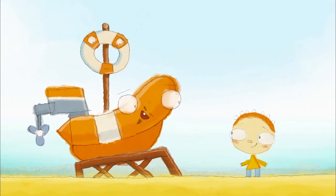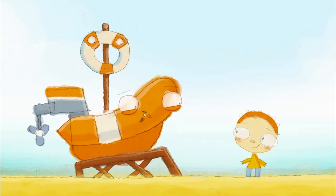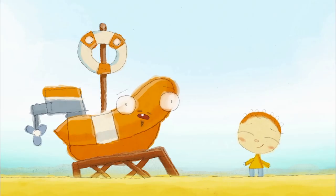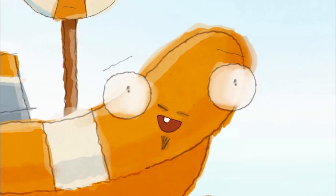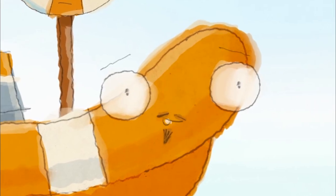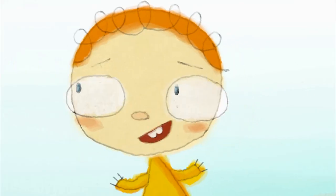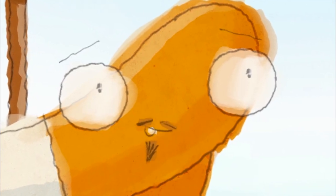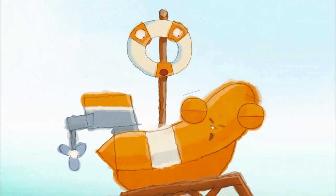Lifeboat. Hello, Henry, my lovely. How are you today, lifeboat? Can't complain, Henry. Got lovely warm sand beneath me and a beautiful blue ocean stretching out as far as the eye can see, drawing me in with her dulcet watery tones. Her waves gently lapping at the shore, beckoning me back into her salty embrace. I can hear her soft voice dancing on the sea breeze, whispering in my ear. Lifeboat, snap out of it! Henry wants to ask you a question.